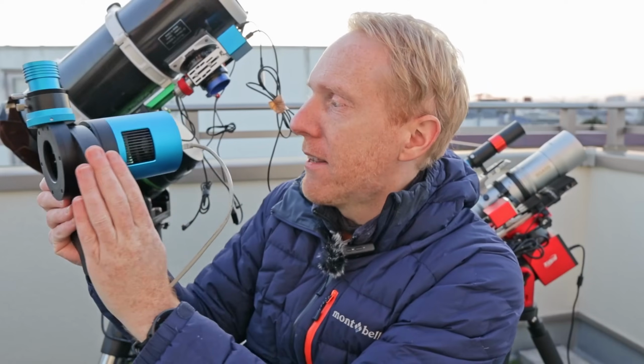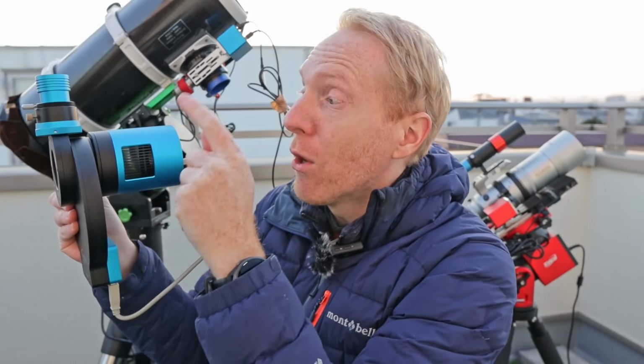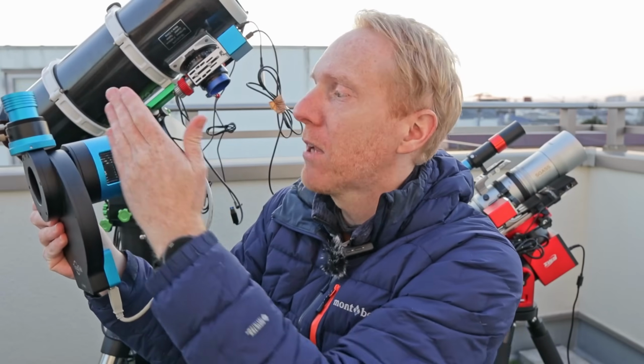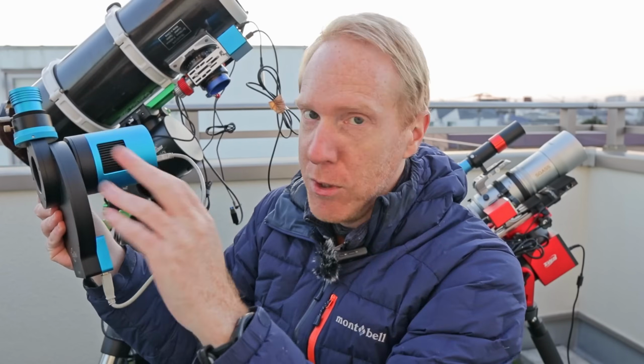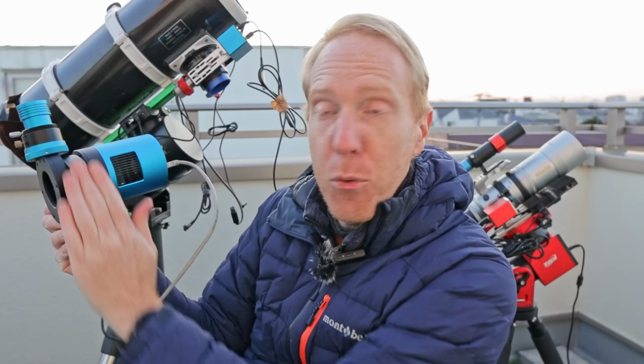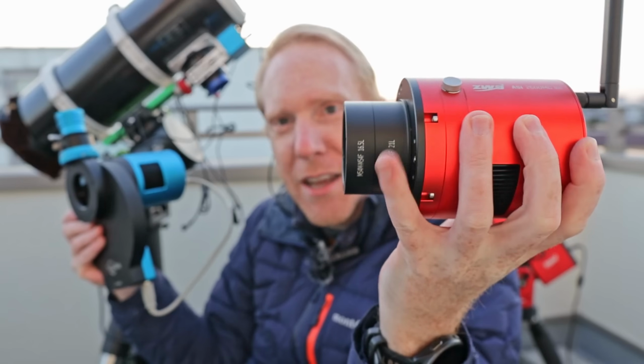So for instance, here we have my main camera, which also happens to have a flange to sensor distance of 17.5 millimeters. This is, by the way, the ATR 585 monochrome camera by Toptech, which I've reviewed on the channel recently. It's a really nice setup. And we have a filter wheel there. And guess what? That filter wheel is actually 21 millimeters thick. Reminds me of this first ring adapter here, which is also 21 millimeters thick.